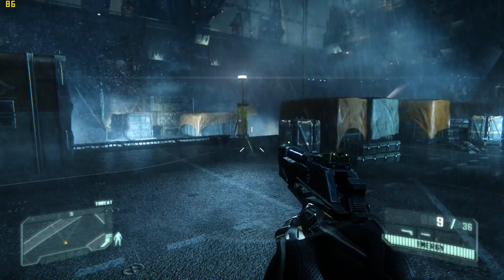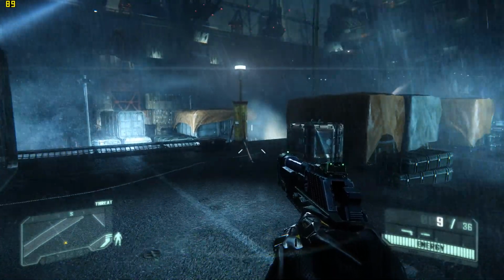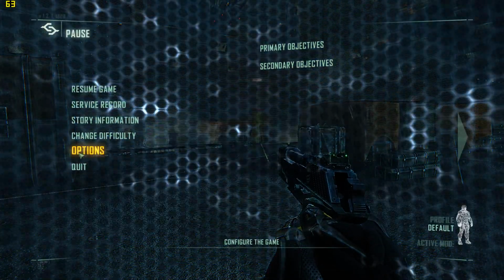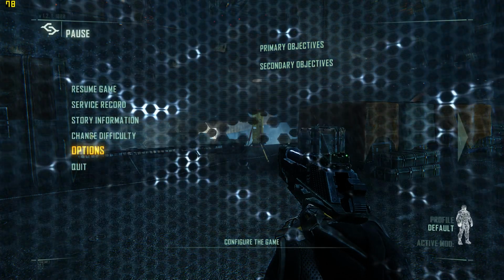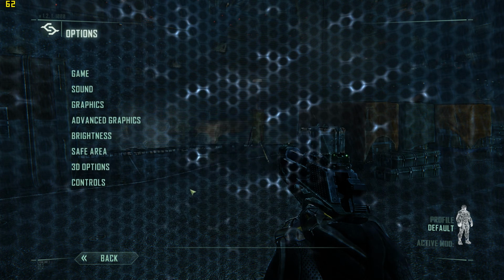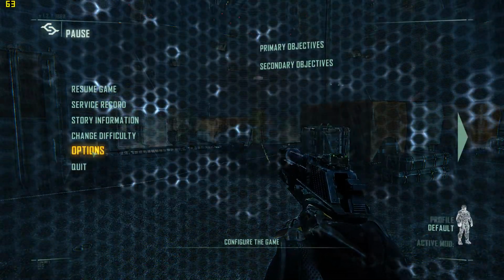Okay, there we go. You can see him on the crates. You see as I move how the crates right over there shimmer? Let's go in here. Options. Graphics. Let's first disable him, just take a look and see what it looks like. Looks about the same, didn't really affect him, okay.